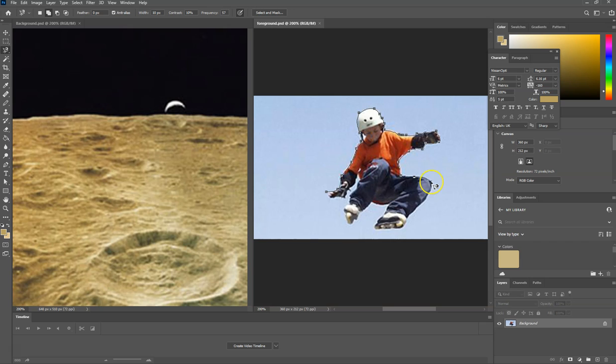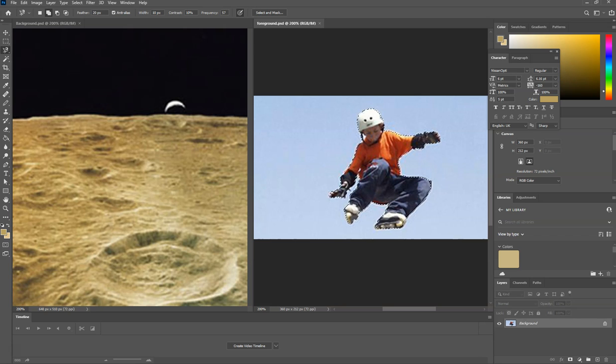Once you have traced around this dude, the next thing we are going to do is move him to the moon. So I'm just following him around here. Once you double click at the end, it'll select everything there. Then we want to feather by 20 according to the directions and hit enter. What that'll do is soften the edge.